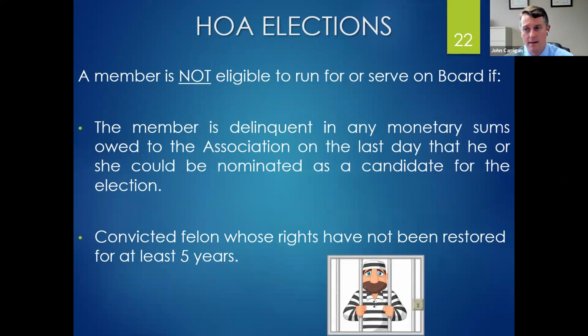I do not recommend that we run background checks on everybody that wants to be a director. I don't think that's necessary. But if there are some substantive allegations that a member who is trying to run for the board has a felony conviction, pick up the phone and talk to legal counsel, and they will walk you through how to analyze that. Maybe it's a Google search, maybe it's sitting them down and having a discussion, right? But we want to make sure that they are eligible.